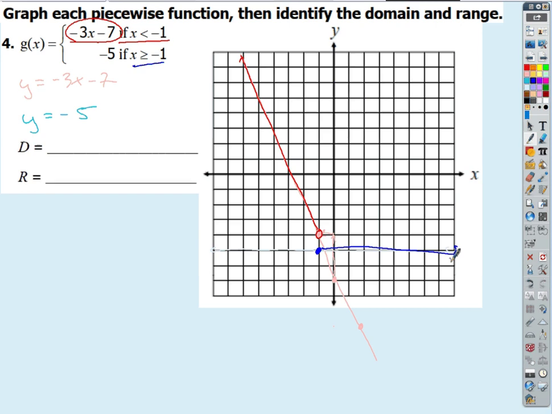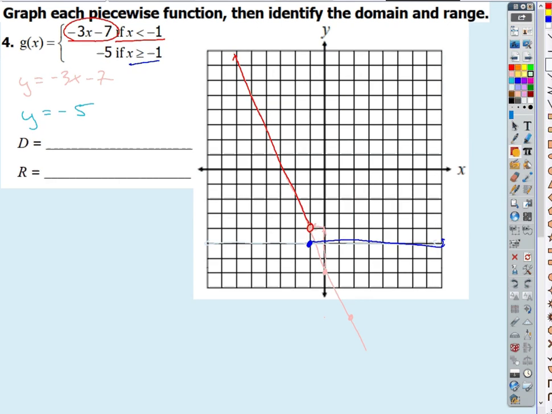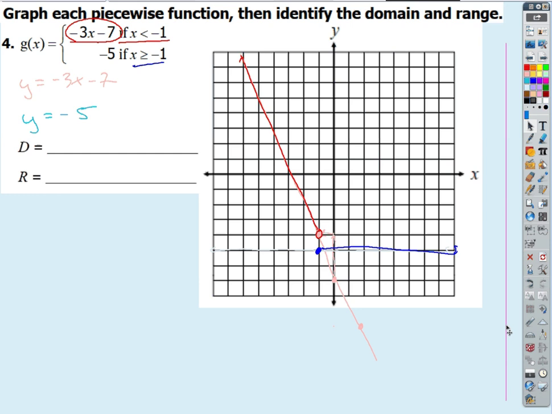Does it pass the vertical line test? Yes. Actually, it doesn't, does it? Because look, even right here, it's not included. Exactly, so when we graph the vertical line here, look, we're good. Right there, we're still good, because the line is only passing through the function at the blue endpoint. The red one isn't there. It's an open circle, because it's open, right?